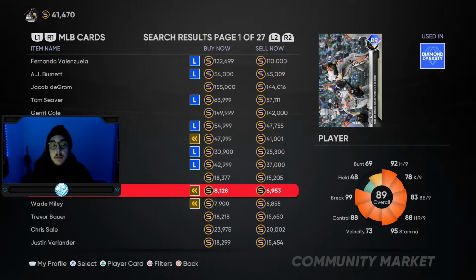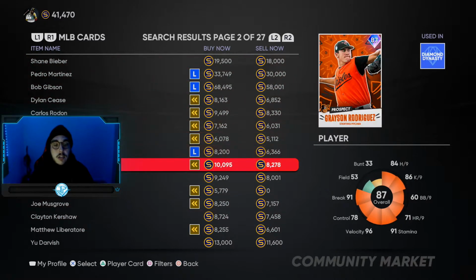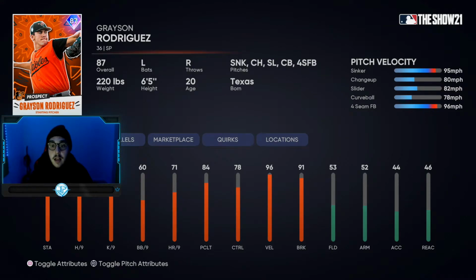The first person that comes to my mind is this Grayson Rodriguez right here. You can get him for 8,200 stubs. He has the sinker, he has the slider, he has a four seam, he has a good pitch mix. He actually has a really good release. I really think this card is slept on. I've seen this card on a couple god squads. And if you looked at the previous video where we rated teams, our boy Pepe had him parallel 5, even over some of the other players. He has good per nines with the 84, 86 for a budget card. So if you're looking for a budget starting pitcher, I would start off with Grayson Rodriguez.